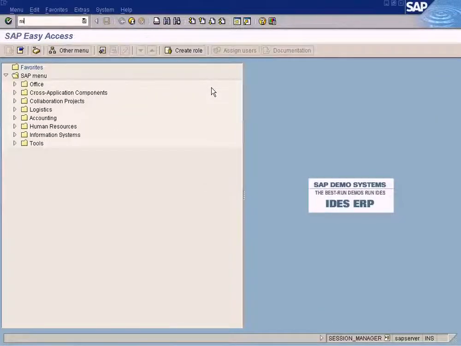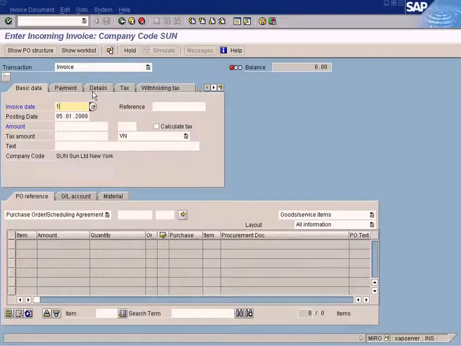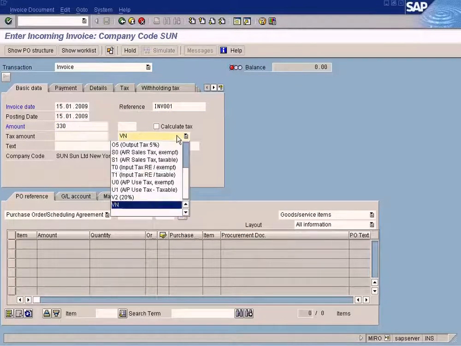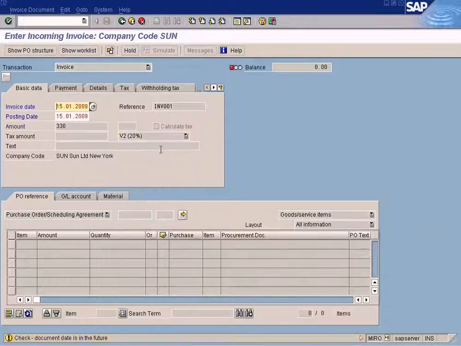I'll go directly to MIRO, that's the T code. 15 01 2009, INV001, 330, and the tax is 2%.